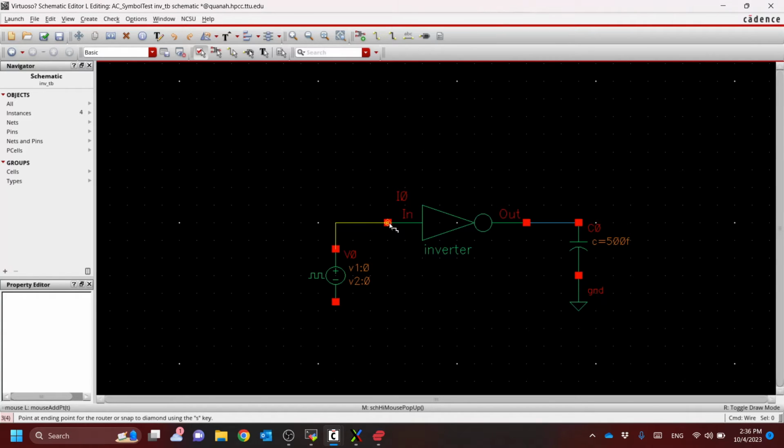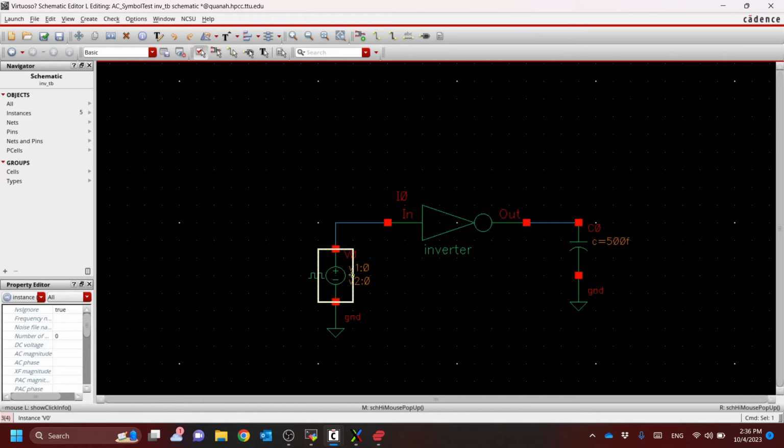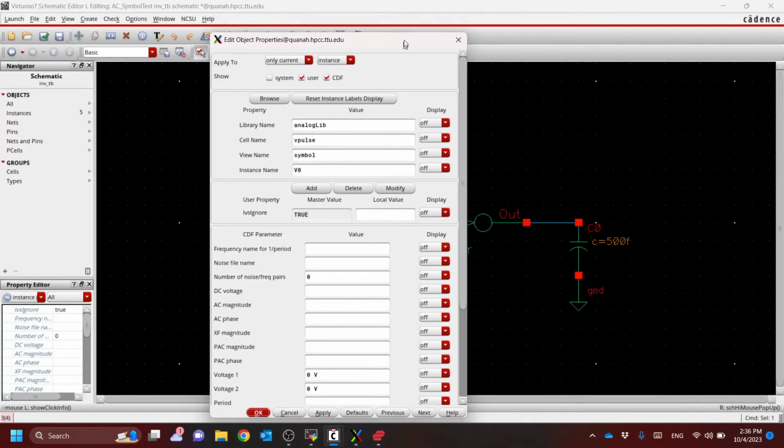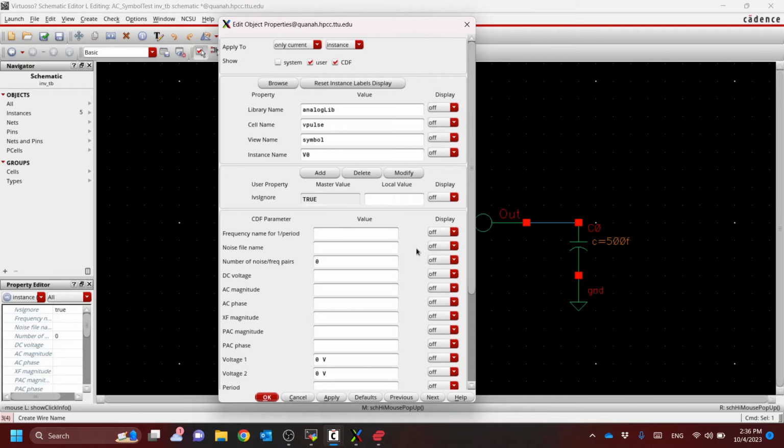Now I'll go ahead and connect this guy. I'll press C to bring up the copy tool, copy the ground and bring it right here. Now if we select this guy and press Q, then we can actually look at the properties. The properties are going to tell us quite a bit about the way that this guy works. So we can see we've got a couple of these parameters up here at the top that we don't really mess with.